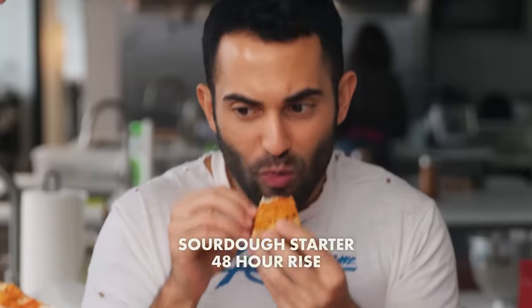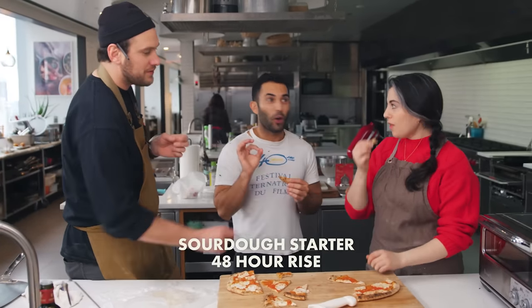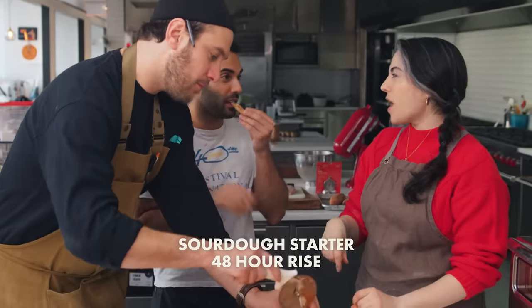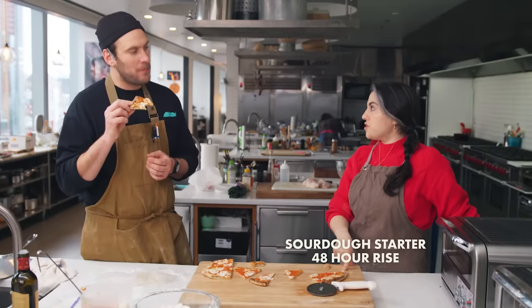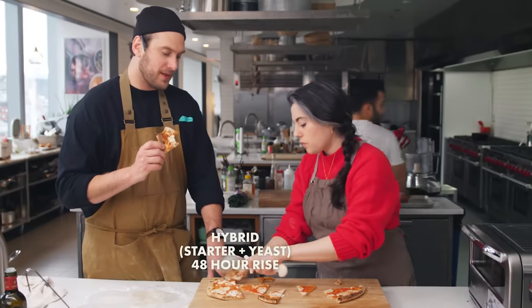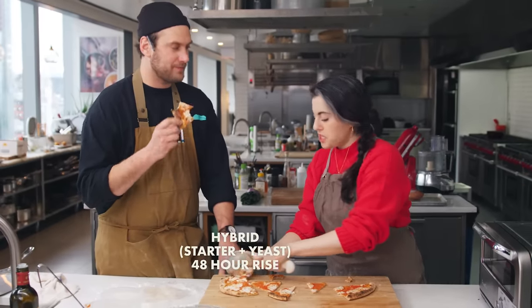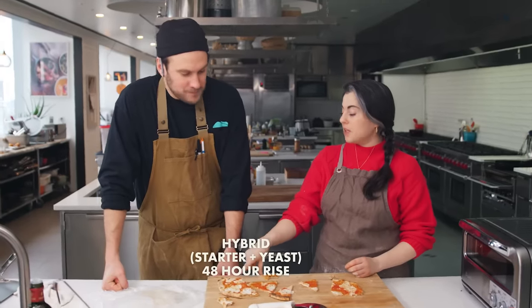All right, try this one. I get the tang more from this. Oh, it's tangy. Too much, but I like it. There's more tang in this than there was yesterday, right? Whereas this tastes pretty neutral. I kind of like this one better, the one with the yeast. I'm kind of leaning toward this version for pizza.